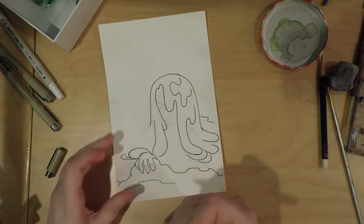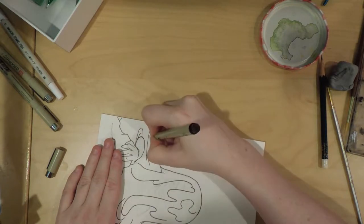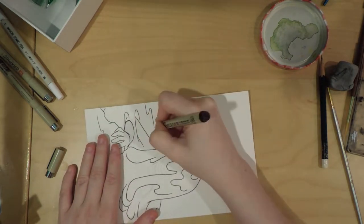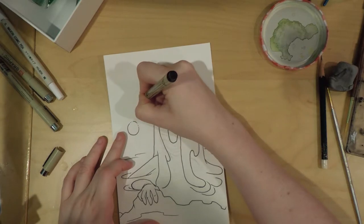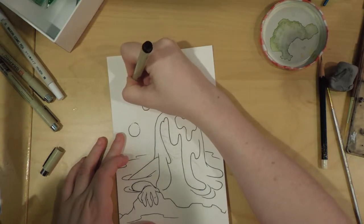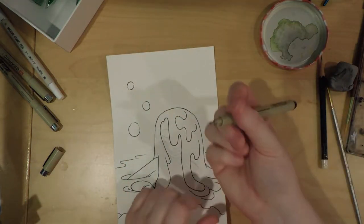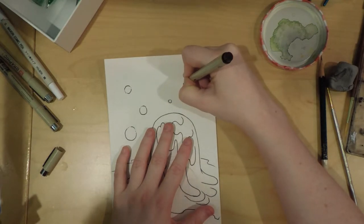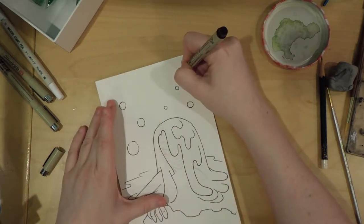I'm using a Micron point eight as a holdover from when I used to do a lot of illustration work. I'm being confident with the lines. Something that Casey does is that some of her lines won't be complete — they'll have dots in them to add texture, and she'll do a lot of texture lines, which I think is really cool. It's not something I've ever really done in my line work. My lines are pretty big comparatively because when I used to do a lot of Illustrator work, I would draw really thick lines because those translated well into Illustrator.